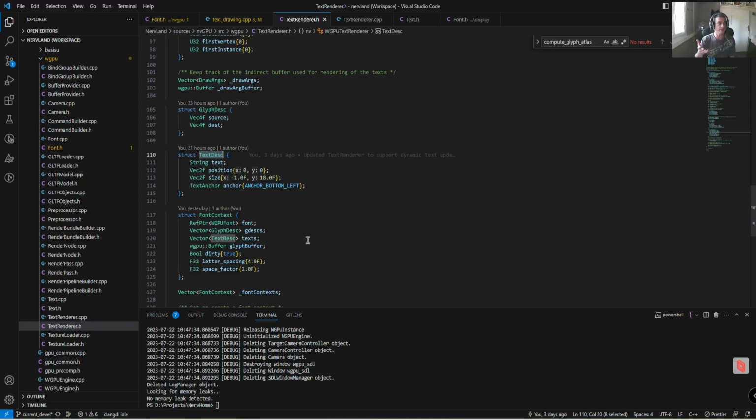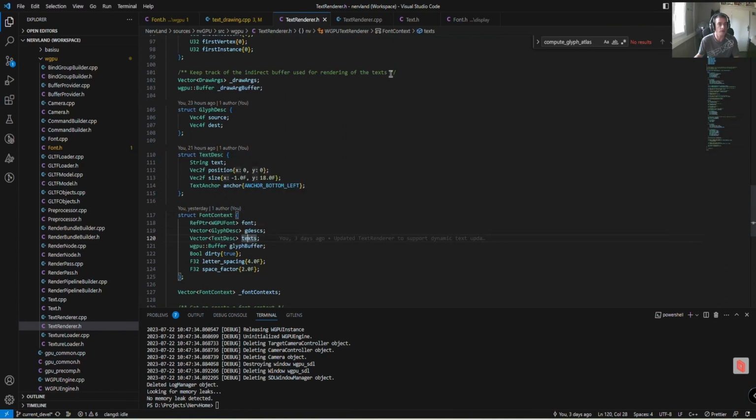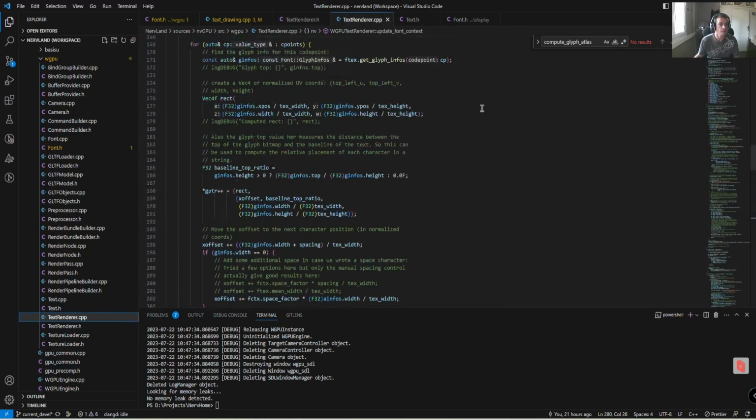It's not really as many because I have a limit of size for the buffers, but you can configure that anyway. And so when you add a new text, you are going to first prepare a font context for the font you have been requesting if it's not created yet, and your text description is going to be stored in this font context. So let's see where this is done.